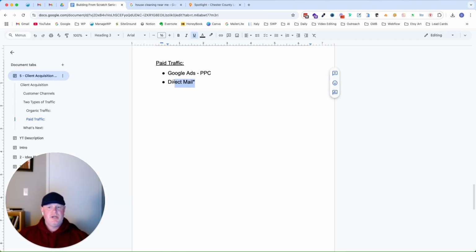Then the next thing we're going to do for paid traffic is direct mail. Now I know when you hear the words direct mail, you think to yourself, oh, you're going to basically spam someone's mailbox instead of their inbox. That's not necessarily what we're going to do. There's a lot of junk mail that comes out, but typically that direct mail that you get in your mailbox is from national brands, some big company selling you life insurance, or trying to get you to switch to a different car insurance provider, something like that, whereas what we're going to be doing is more tailored to a local audience. And let me show you what this looks like.